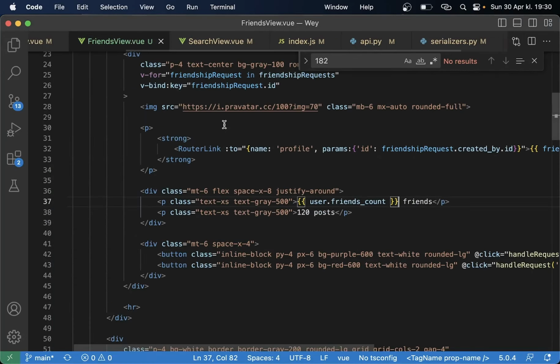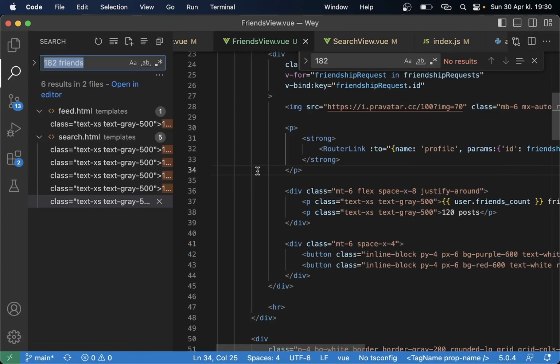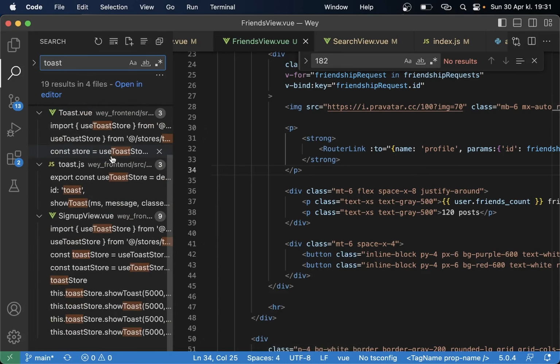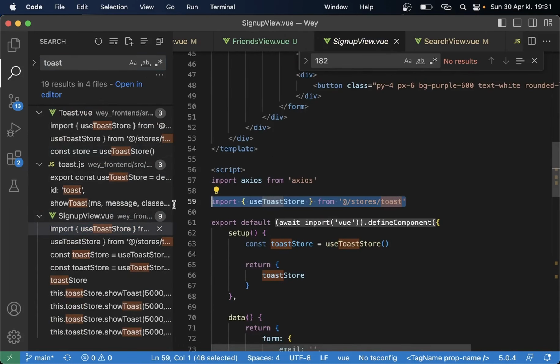Okay, so then we should also set that message to the user. So let's find the toast again, so I can use that. I have this in the sign up view. Let's import this to the friends view.